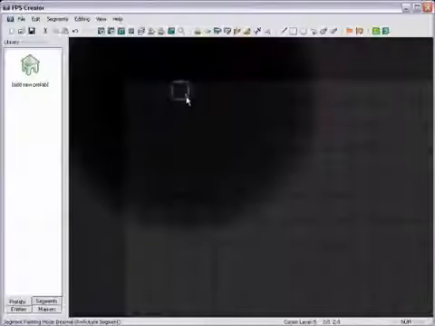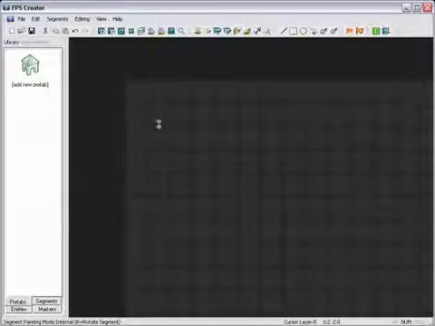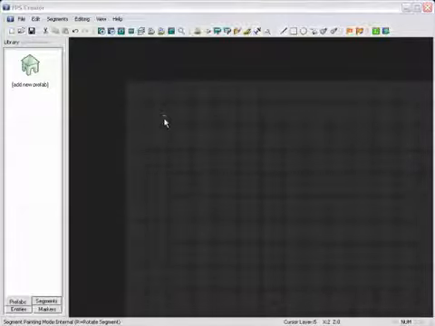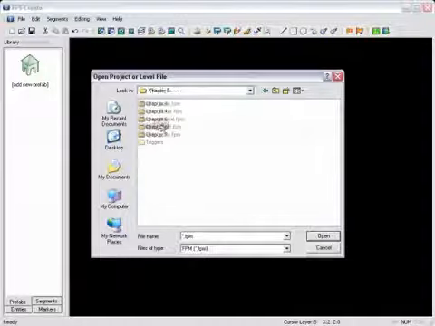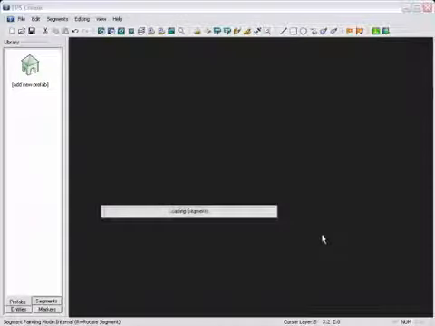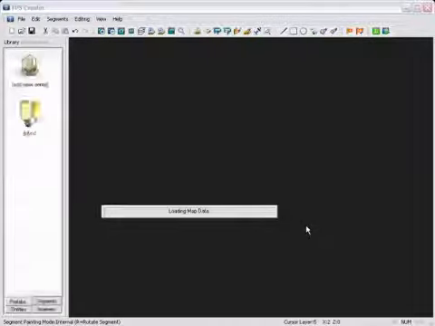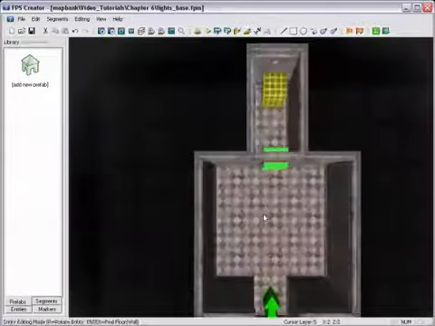We'll be taking a look at how to add flickering lights to your levels. So what we're going to do is open up our base level. You can find this in chapter 6 here on your CD. Just lights_base. Okay, and then once this level loads up, it's the same level as we worked with before.